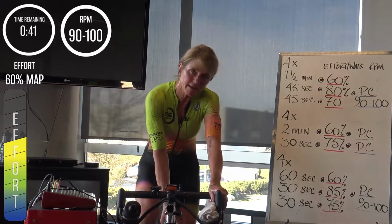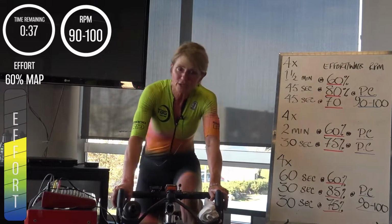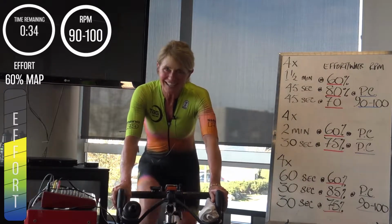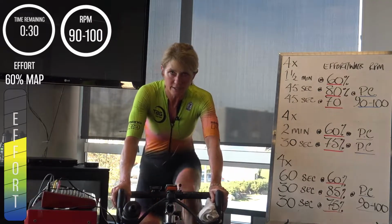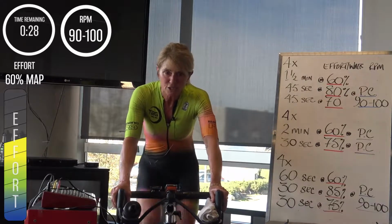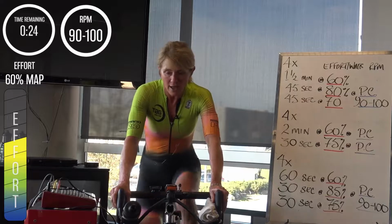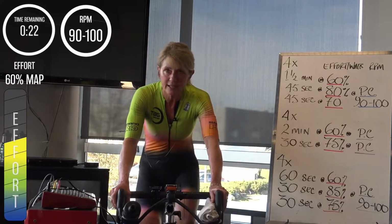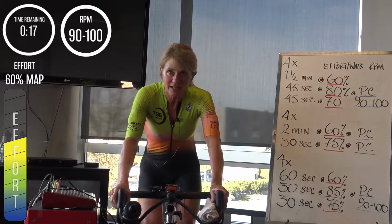Enjoy this last bit. Last time through, that big group, 20 riders just ahead of you. Nobody's blown themselves up to do this. Everybody's just taken a systematic approach. Tick it off. You can see they're going a bit slower than us. Why we're catching them.